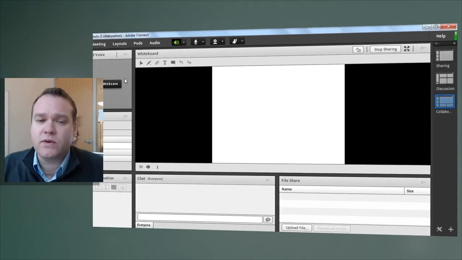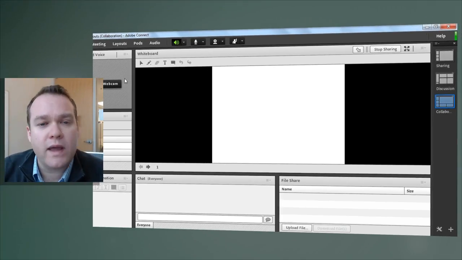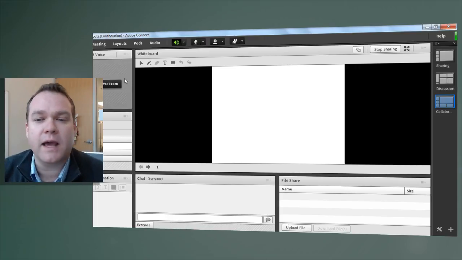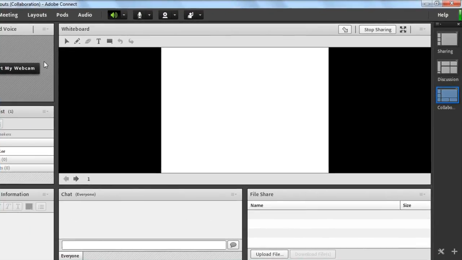layout. And as you can see, these layouts are ways of pre-arranging a number of different pods inside of your Adobe Connect meeting room. It saves you from having to do these edits on the fly. So I can set up all of these layouts ahead of time, and they'll persist just like the Adobe Connect meeting persists. Now we're given these three by default, sharing, discussion, and collaboration, but you're not restricted to those three. You can add your own layouts, you can rename or remove the existing layouts, and let's do that right now.